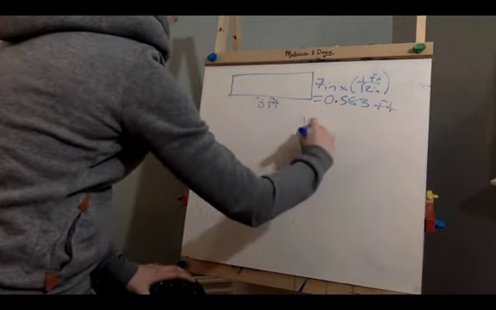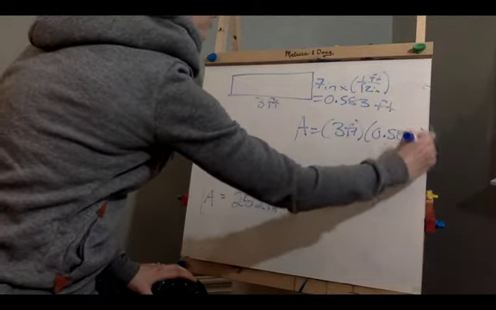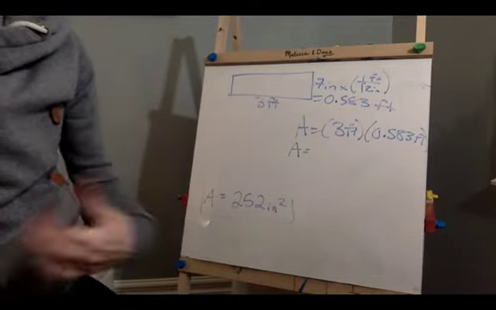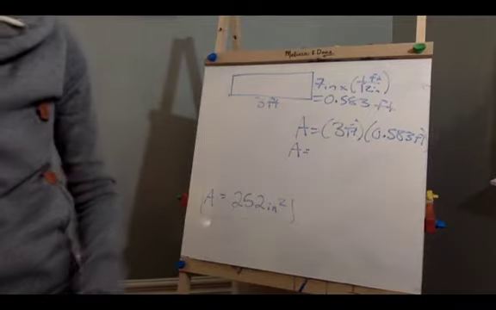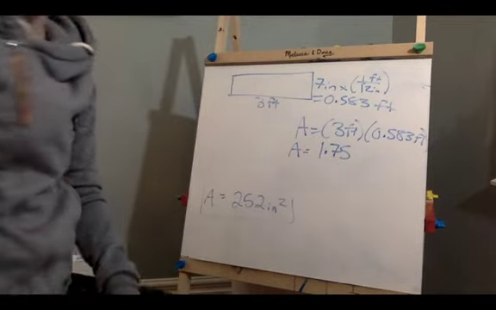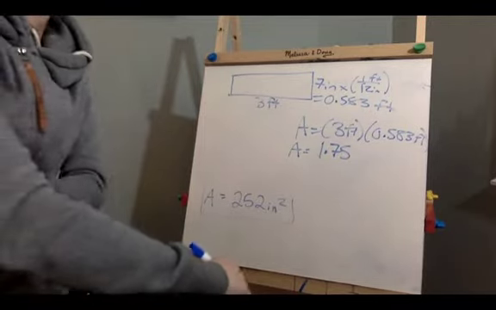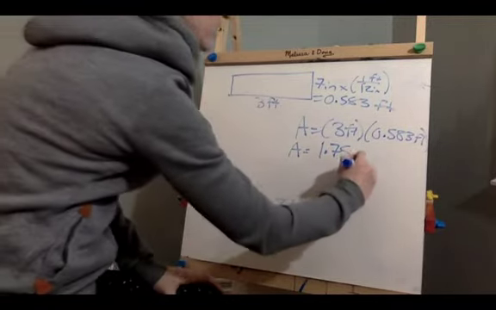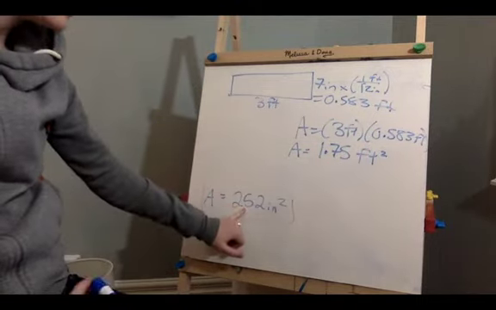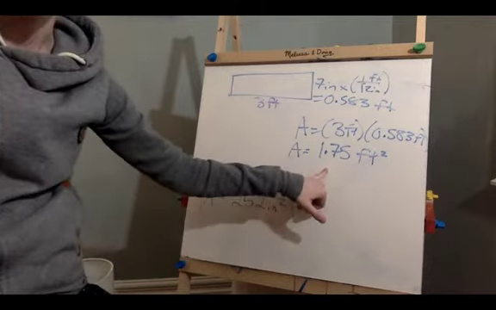So the area would be the 3 feet multiplied by the 0.583 feet. Now, if you kept all those decimal values in your calculator, the 0.583333 repeating, and then multiplied by 3, you get a nice answer of just 1.75. If you only kept 0.58, multiplied by 3, you get 1.74. It's not off by a huge amount. So it's 1.75 feet squared. And you can see that clearly doesn't match that original thought of dividing by 12 because there's 12 inches in a foot, because that gives us 21, definitely not 1.75 feet.